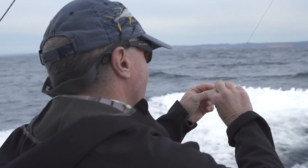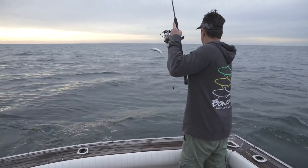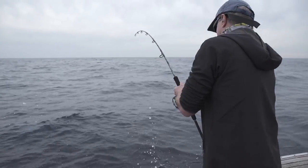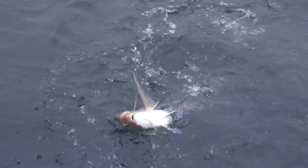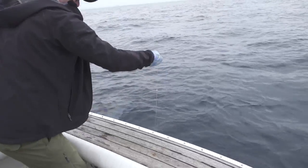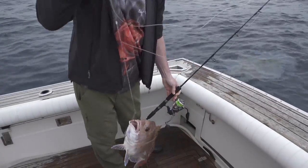We tagged a couple of beauties there, around a metre. Kept one nice one there for the table, and we dropped a few plastics down, caught a bit of bait, and some snapper. Certainly some good quality bottom fish off the Central Coast here this time of year. It gets a bit hard to fish that deeper area when the current starts to run. This time of year, winter though, the bottom fishing is certainly great, and the king is usually on the chew.